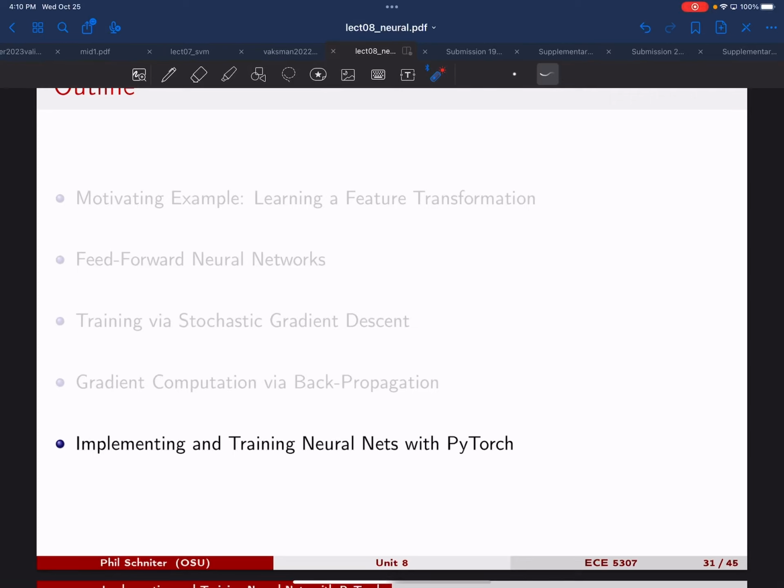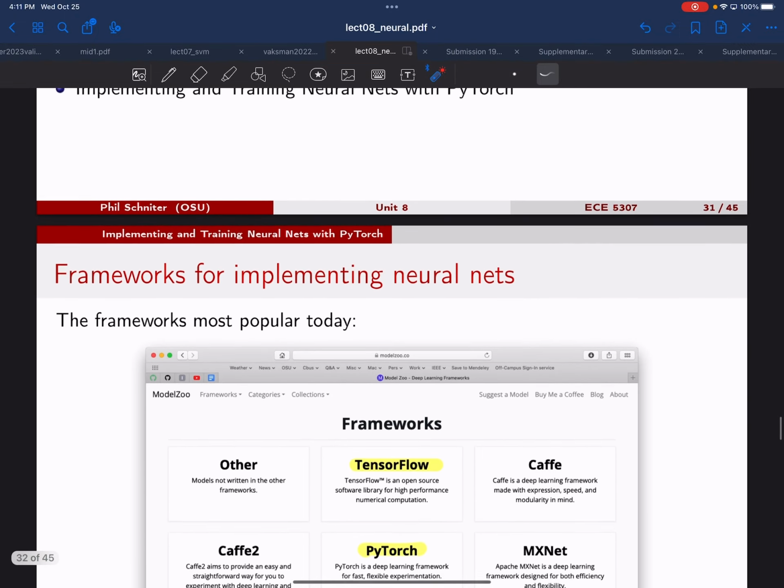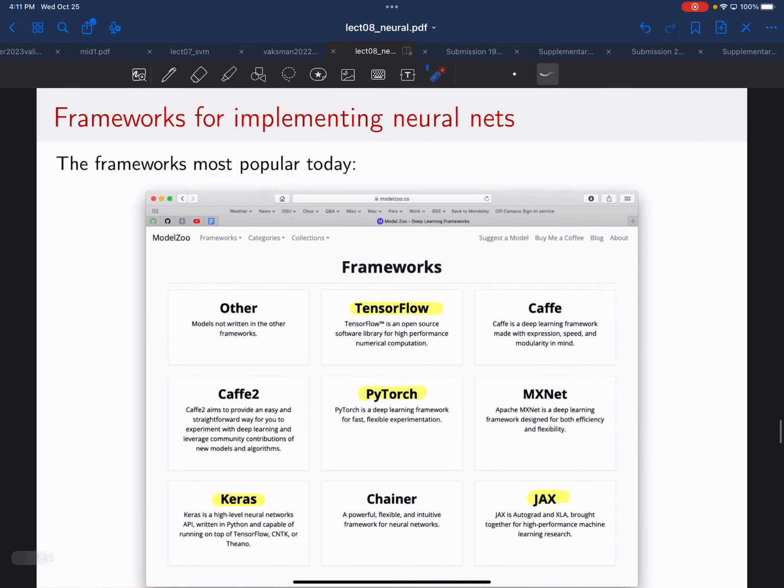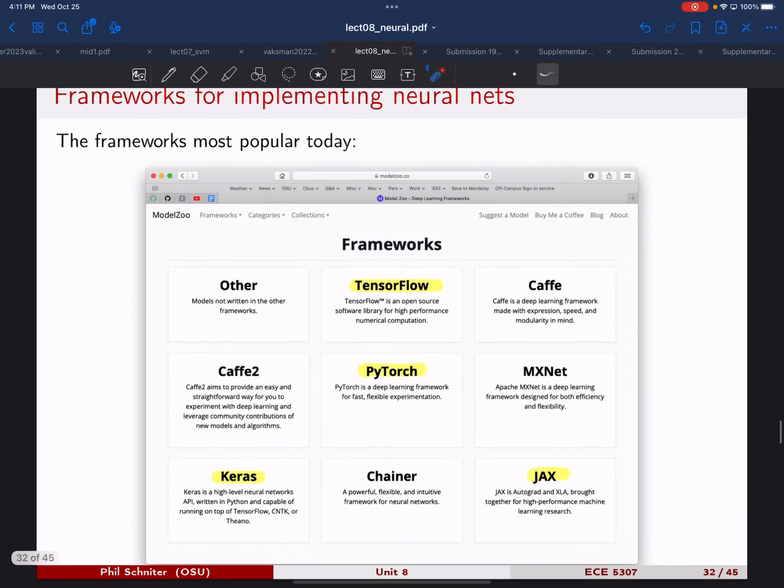Okay, good afternoon, everyone. So today we're going to talk about how we implement all these neural network things in PyTorch. We're going to go through the code that is responsible for the demo that we saw in the beginning of this unit where we had the green and the blue points. As we talked about last time, there are a few different ways to implement these neural networks using different software frameworks.